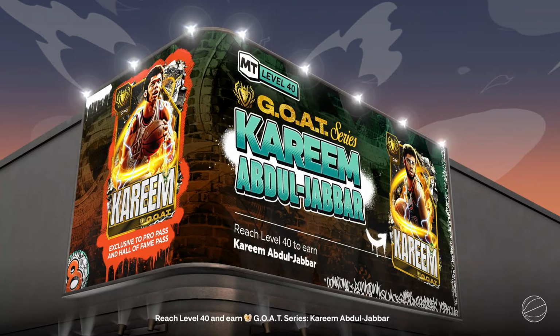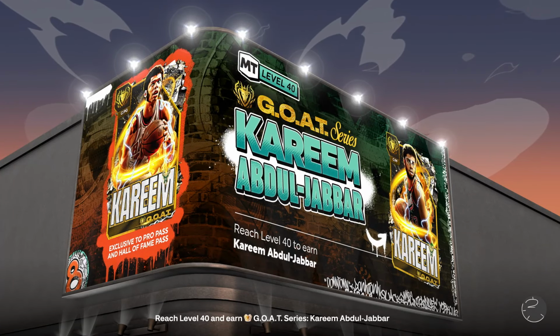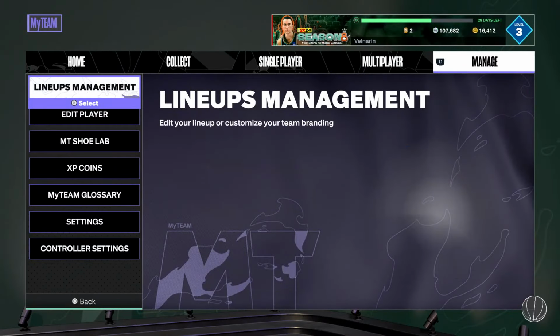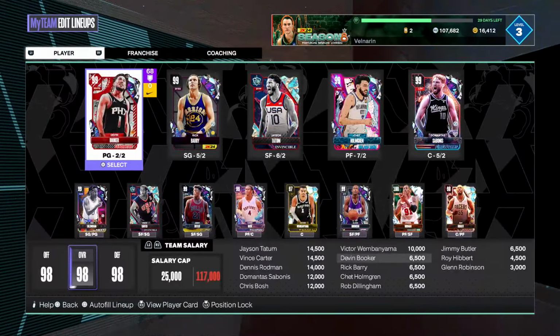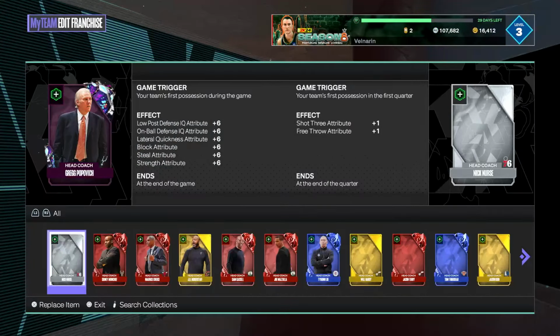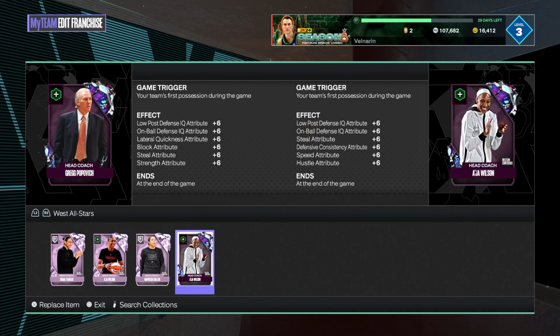And before we leave, we're going to look at head coach A'ja Wilson and see what she's bringing to the table. So I believe I'm currently using Phil Jackson on this team, or did I not get? No, I'm using Pop. I haven't got Phil on this account yet. So let's see what A'ja's talking about. So speed, hustle, on-ball defense IQ, consistency IQ, steal. Interesting. I don't think she's a bad coach.